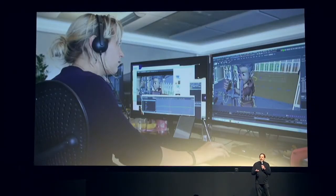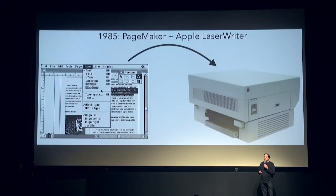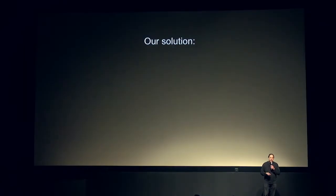But the problem is that right now you have to hire a 3D animator and spend lots of time and money to do that. There's an analogy: there was a time when you wanted to make something that looked good in print, you needed to hire an expert. But then at some point, we got desktop publishing, and the ideas and the power of that expertise started getting infused into software.